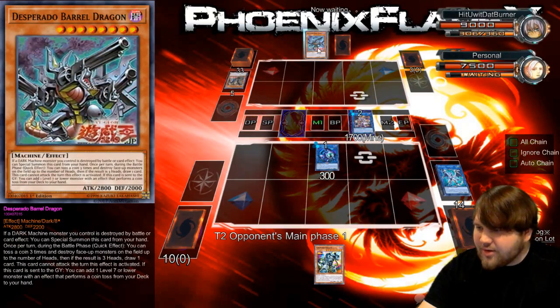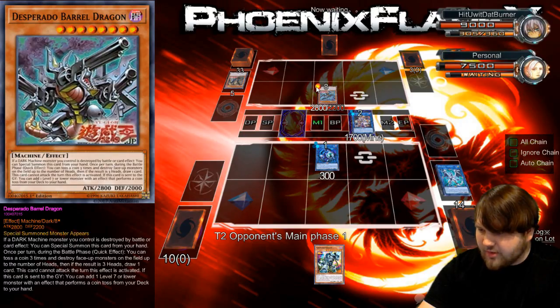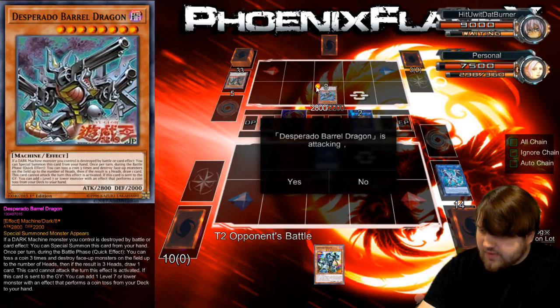What does this card do? If a Dark Machine monster you control is destroyed by battle or card effect, you can special summon this card from your hand. Once per turn, during the battle phase, you can toss a coin 3 times and destroy a face-up monster on the field up to the number of heads, then if the result is 3 heads, draw a card. Excuse me? This card cannot attack the turn its effect is activated. If this card is sent to the graveyard from anywhere, you can add one level 7 or lower monster with an effect that performs a coin toss from your deck.